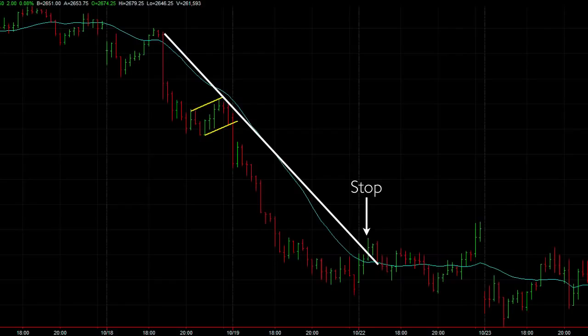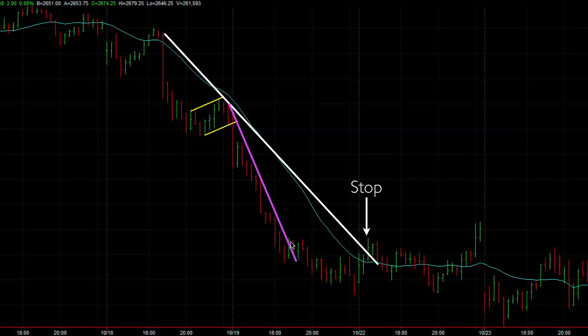Here you can see a trend line drawn in. Let's, for example, say you took this bear flag to the downside. You drew in a trend line from this swing pivot high to this swing pivot high, and then extended that trend line all the way down. Your stop will then be when it closes above the trend line. And then if you want to be more aggressive, you can redraw your trend line like this.